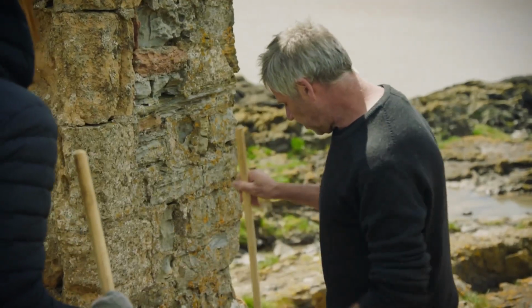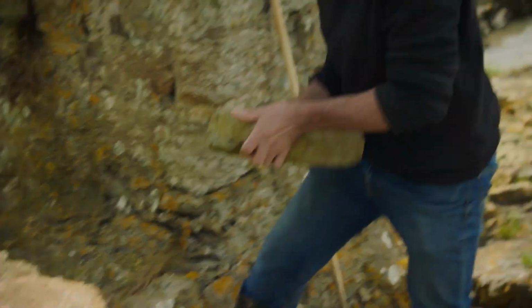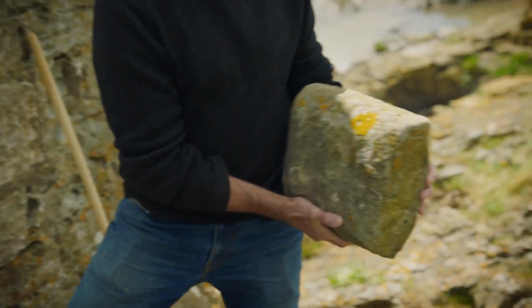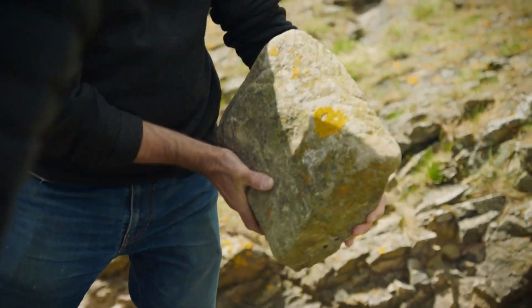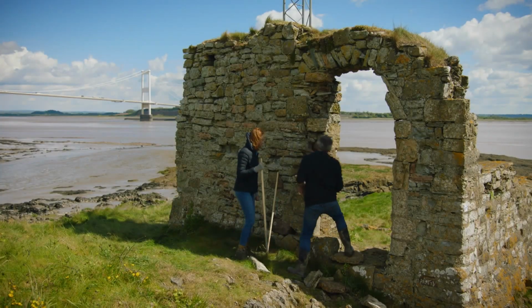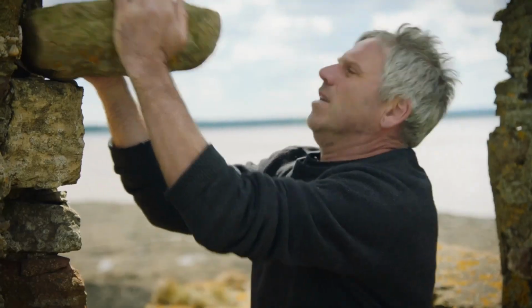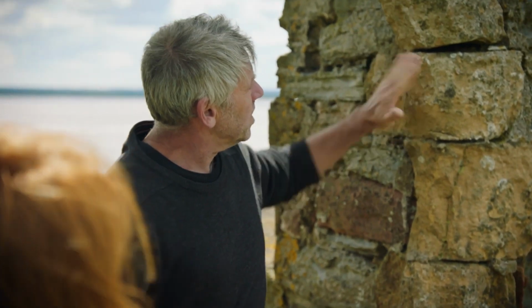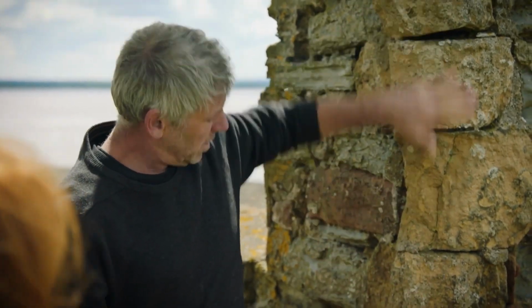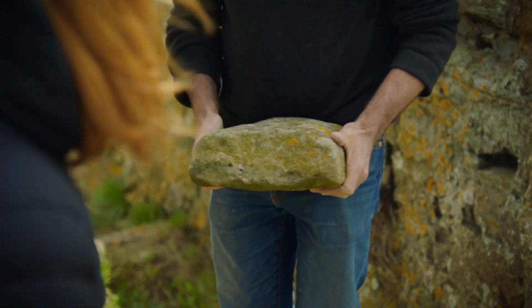Well, I think this is a really interesting block of stone, because if you take a closer look at it, and certainly if you catch it in the right light, you can see a series of tool marks. Yep. So you can imagine it forming a structural element like this, with a column underneath it. So whether that was the original place for it, I don't think it was, because on this side of the building, you can see that it's actually just a plain chamfered mould all the way around the opening. So this comes from somewhere else in the building.